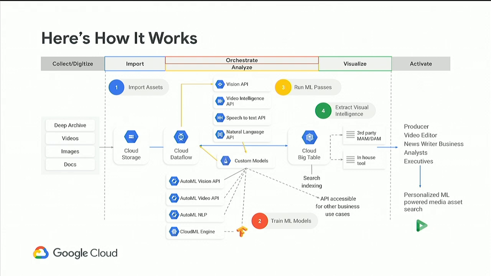Here's how it works. You're basically starting by ingesting the content into GCS, into cloud storage. And the content can come from a variety of places, whether it's already on some spinning disk someplace on a server, or some physical storage like tape, for example, a data tape. It could also be videotape, it could be film, other things, but they have to be digitized, obviously. So once all of those assets are available, you import those into cloud storage, and then using a variety of the GCP tools, we can apply all of the various relevant tools to derive these insights.